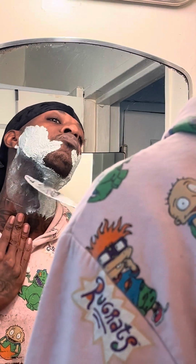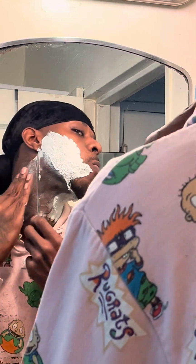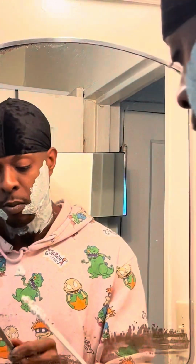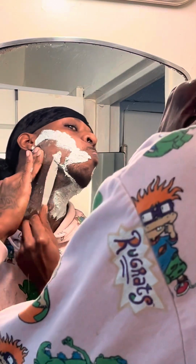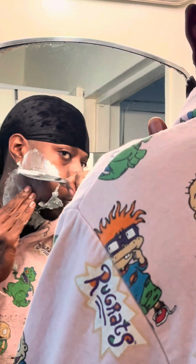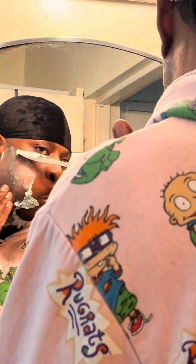If you were in barber school, you already know the process of the 14 steps to shave. I'm just pulling my skin and getting a real smooth shave with the blunt end of my butter knife, okay? You don't use a razor with this. No razor is needed, but you do need to use the blunt end of a butter knife because that's the best way you're going to get that hair off. All it's doing is cutting the hair at the surface. It's burning the hair off at the surface, all right?